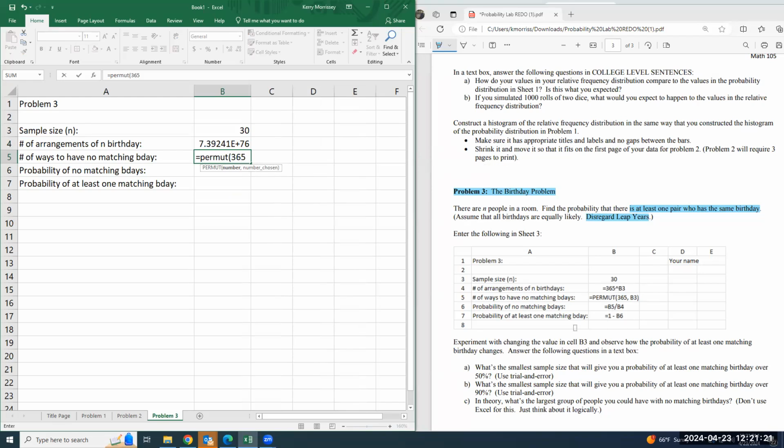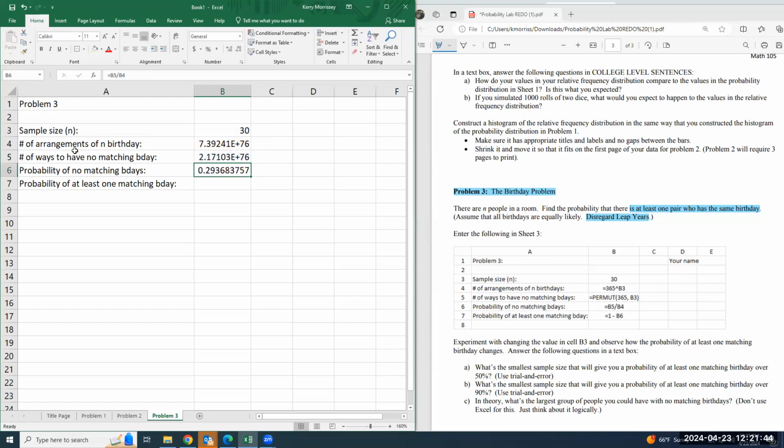It says number, comma, the chosen number. Of the 365, we're going to choose 30 people. Again, we're going to be selecting B3. And this is all found on your template. Now this is equal to B5 divided by B4.